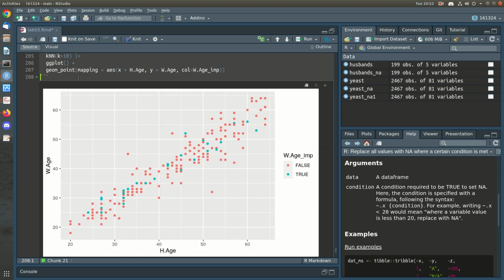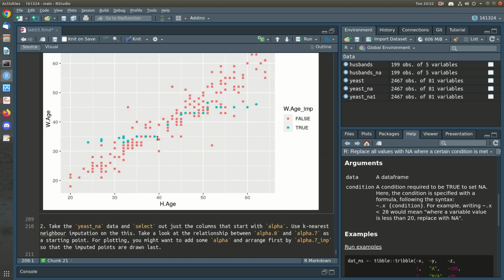then again that does reasonably well. If we go too high, then it starts flattening out. And the reason that it starts flattening out is we're now using 100 neighbors. There's only 200 points in the data set, so we're using about half the data to impute the ones down here and about half up here.